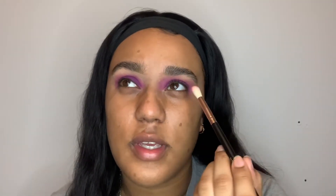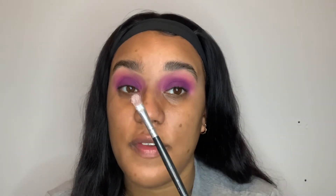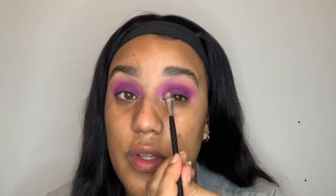You can hear my stomach rumbling — I'm doing intermittent fasting right now and I'm hungry! Now I'm gonna go in with Temptation on a flat brush and apply it as if I'm cutting the crease, but I'm not gonna cut the crease. This is kind of like the easy way to cut your crease instead of going through the whole concealer stage.